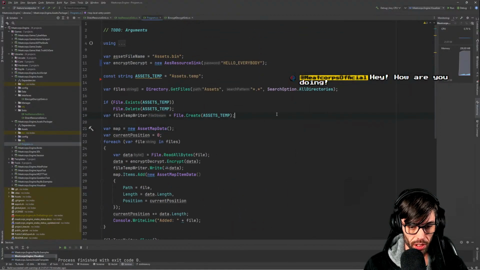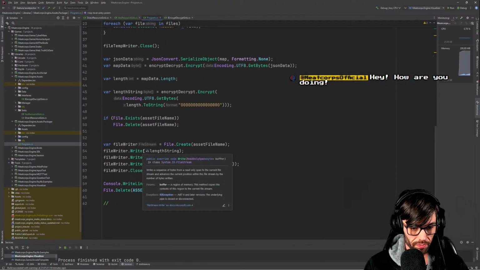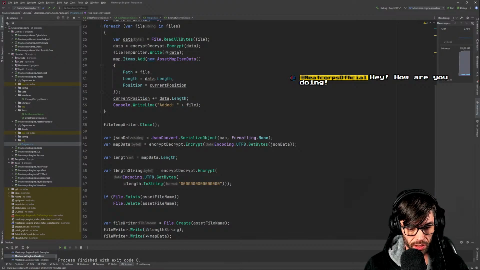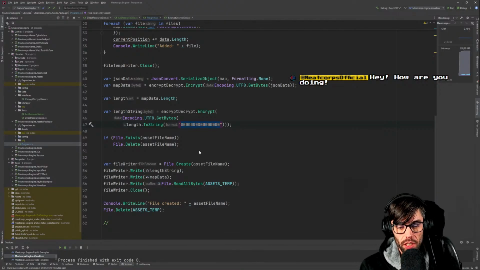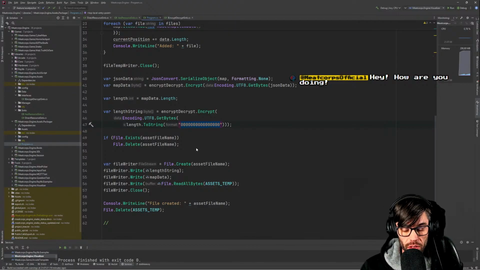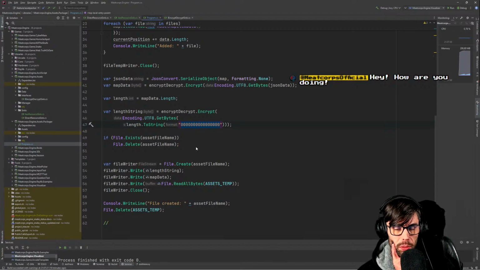So, first step. Can we encrypt it? I'm also a bit curious because it's going to encrypt this part with 16 bytes. But the problem is that if it's really starting to become longer than 16 characters, then we are in a big issue.